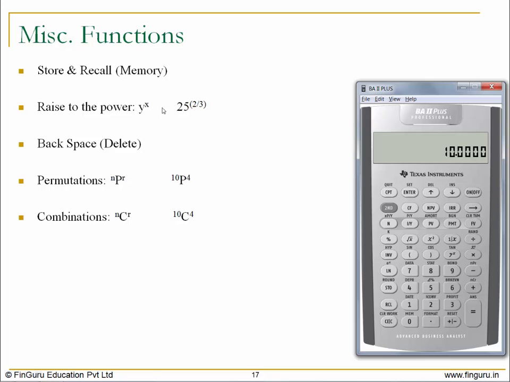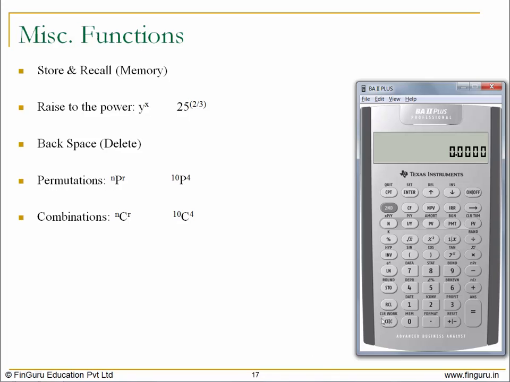Another very useful function is the raise to the power. For example, if I want to raise to the power 25 raised to the power of 2 by 3. For this, I could use the store function as well. So let's try and do that. So it says 2 divided by 3, which happens to be 0.667. Let's store this number on 1. Now we'll press 25 and then look at the raised to the power function, which is y raised power x. Y raised power x, recall 1 is equal to. Now this is 8.5, which is 25 raised to the power of 2 by 3.